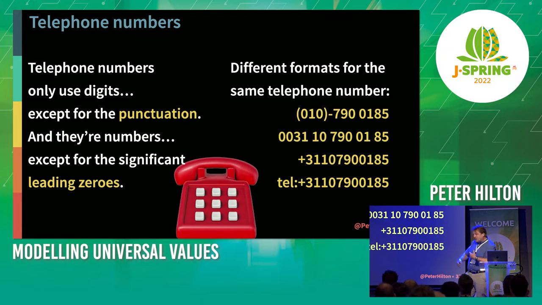And the other thing that then comes up with some of these value types is that there are different display formats. I haven't mentioned this yet, but part of understanding and modeling values is not just how can you store it or what data type would you need to represent it. And it's not just how would we validate whether this is a legit value, but also what should it look like when we show it to people. Not necessarily the same as how you would store it, you see.